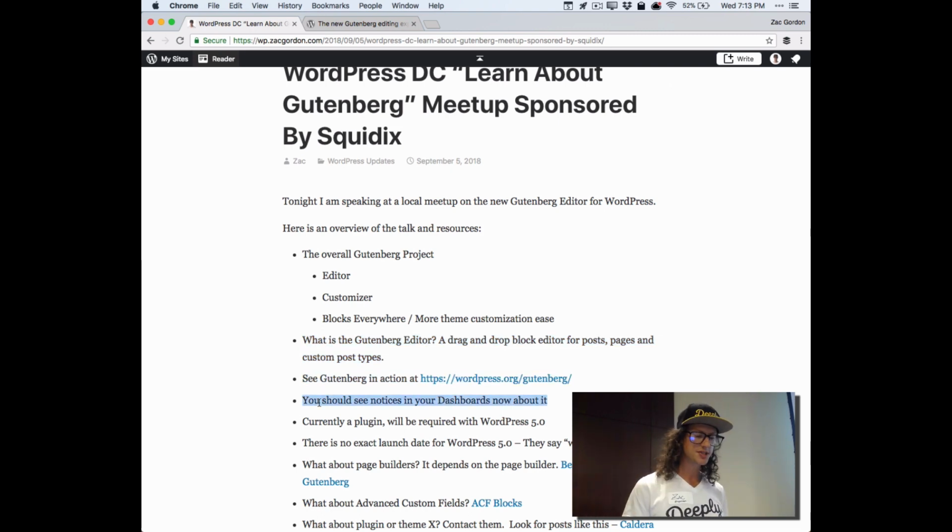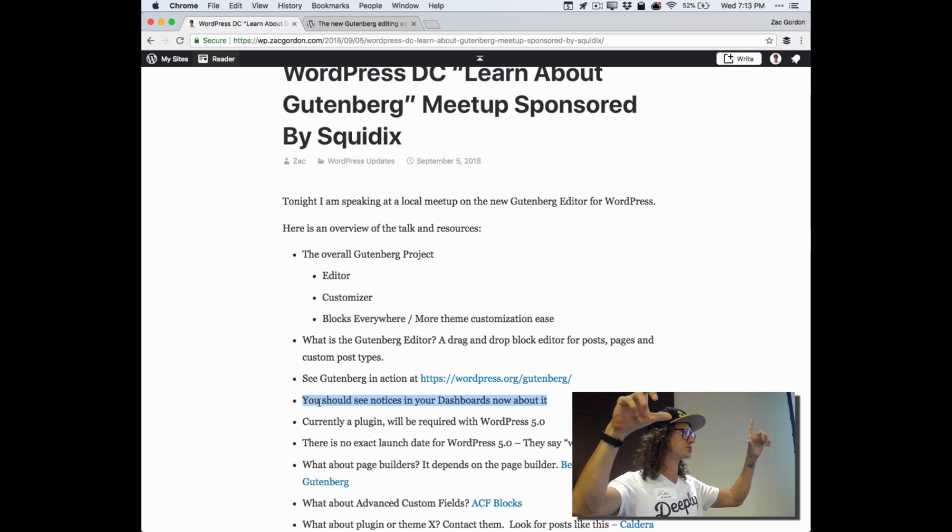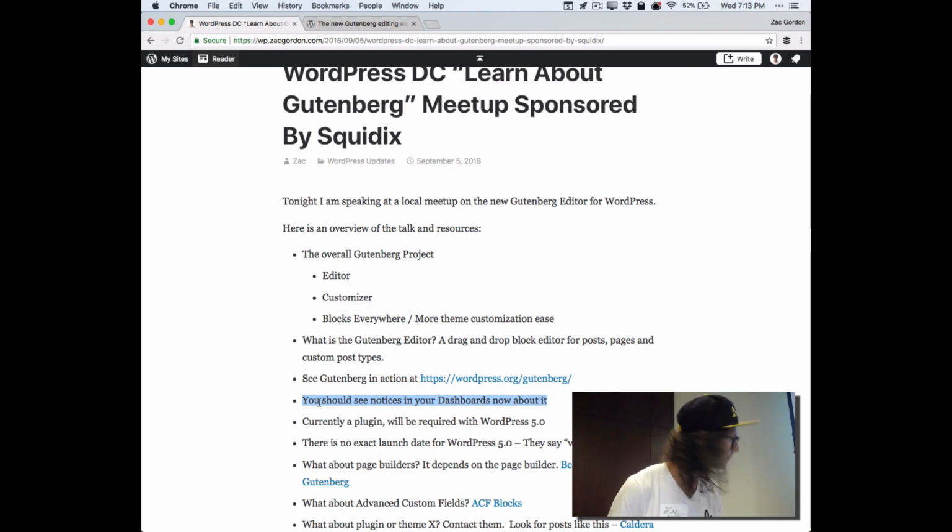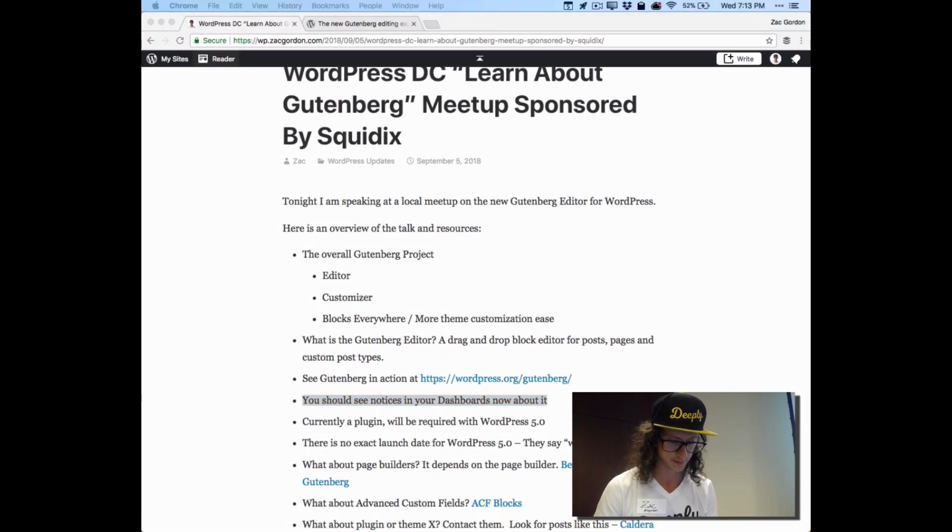You're going to start seeing, has anybody seen what they're calling the Gutenberg nag, which is a big image that appears in your dashboard in the latest version of WordPress asking you to upgrade to it? Yeah. Yep. Let me bring up a picture of it real quick.